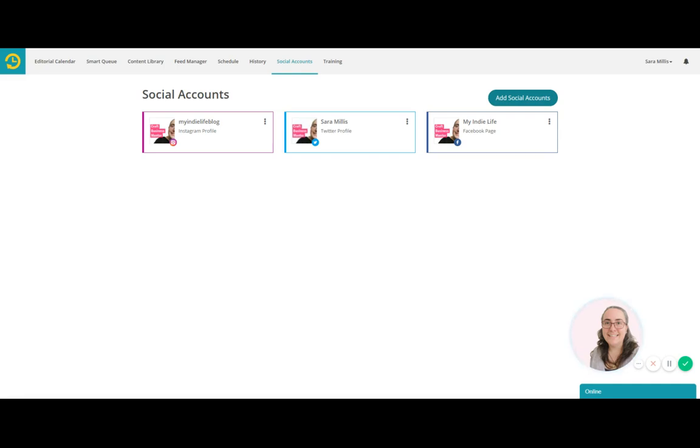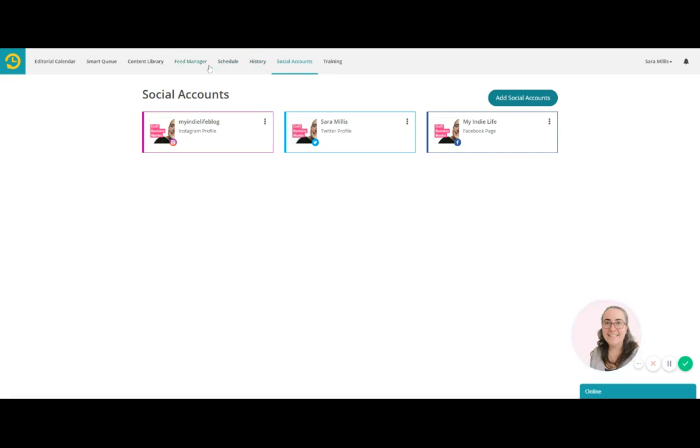Okay, so once you log in and open an account with Recurpost, they will ask you, as most social schedulers do, to input and connect your social accounts. So right here on my social accounts screen, you can see that I have 3 of my social media channels connected. Now, as with all of the social media scheduling tools that I've covered so far here on the YouTube channel, you can only connect on this free plan to up to 3 of your social media sites. So make sure that you choose the 3 that you're most regularly using so that you can make the full use of this as your scheduler.